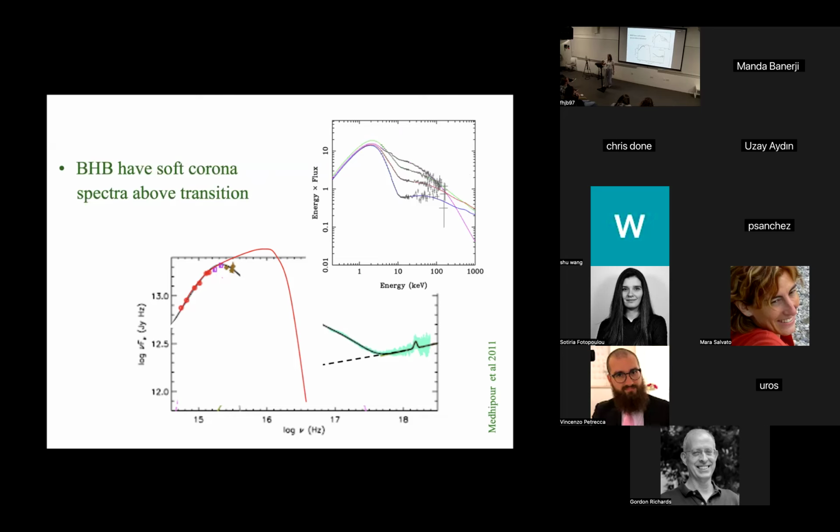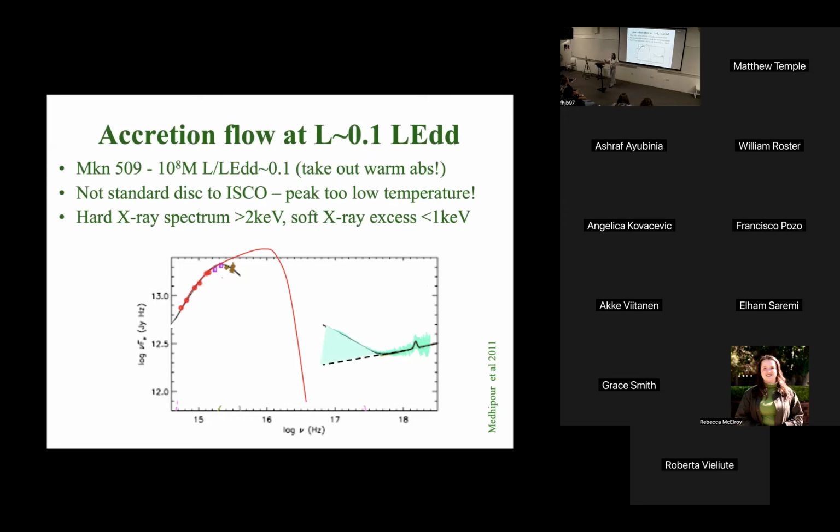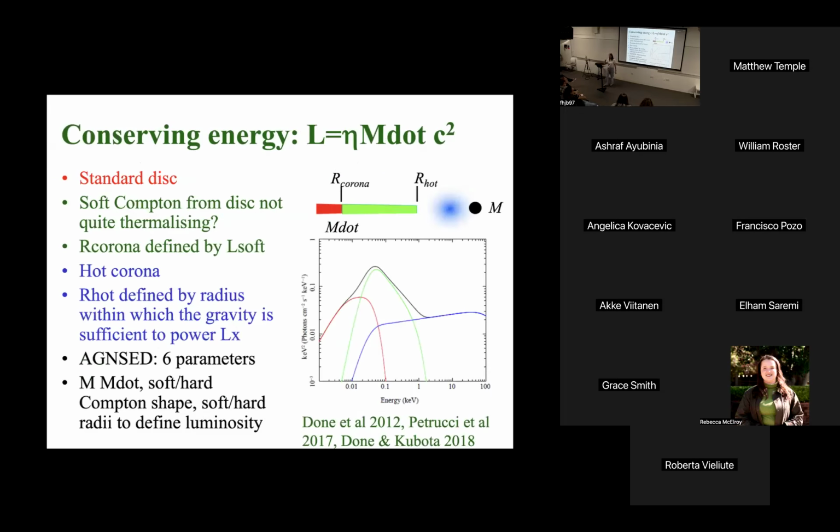And also, when you do this in black hole binaries, when you're looking at the accretion flow past the transition, the hard X-rays are always kind of pointing down to higher energies, okay? Whereas these are pointing up. And below 1 keV, there's this upturn. So life would get easier if we just joined the dots. But if we just joined the dots with this warm Compton component, then we're saying that the bolometric output is dominated by a component we don't understand. That's not necessarily good news.